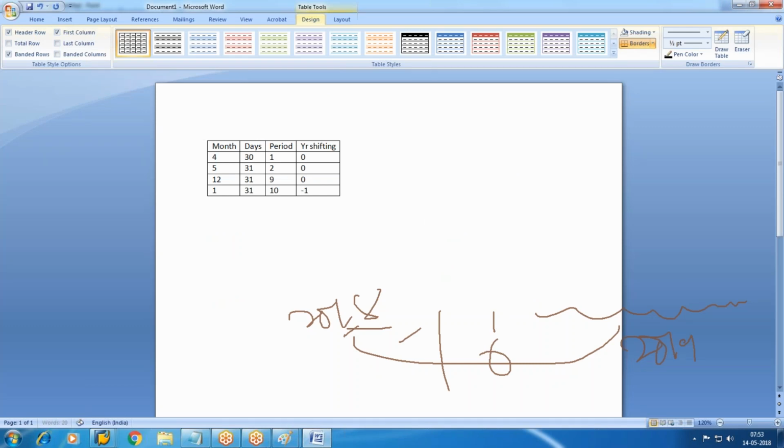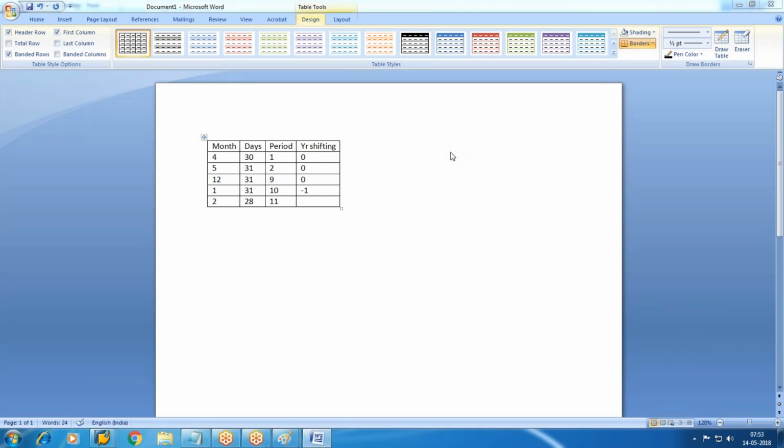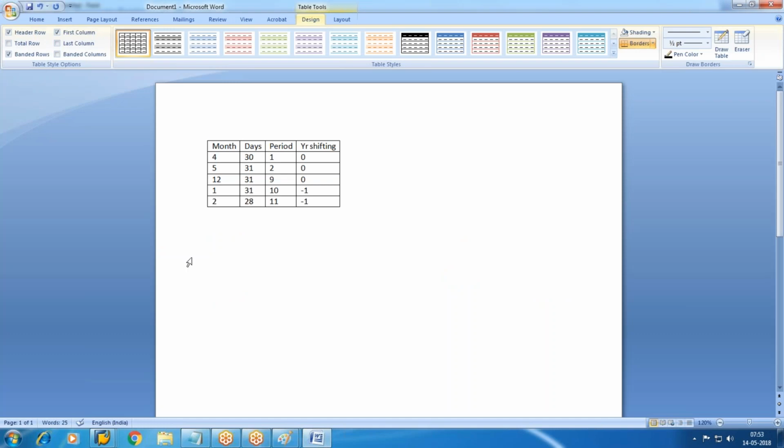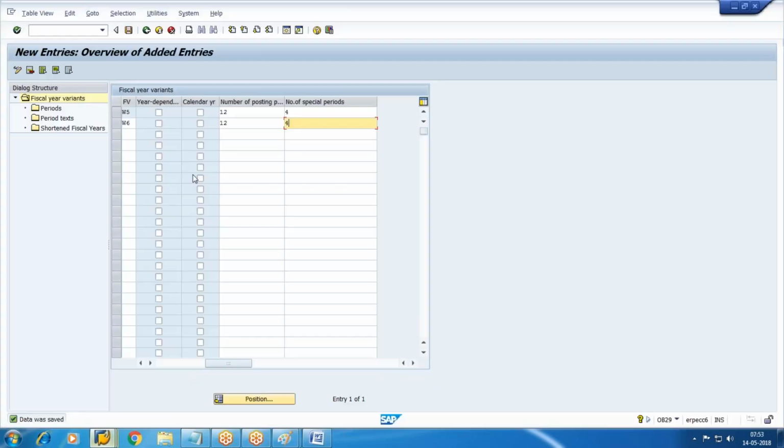So that means this will be -1, 11th. Now what do I take, -1 or -2? If it's year shifting, then it's -1, right? But in terms of months, it's like -2. I don't know how we are going to do it. -1 only. We are not doing month shifting, we are doing year shifting. If we take -2, then it will go to 2017. Okay, so it's always -1 or +1. So this is the concept of year shifting. Now this additional step we need to configure.